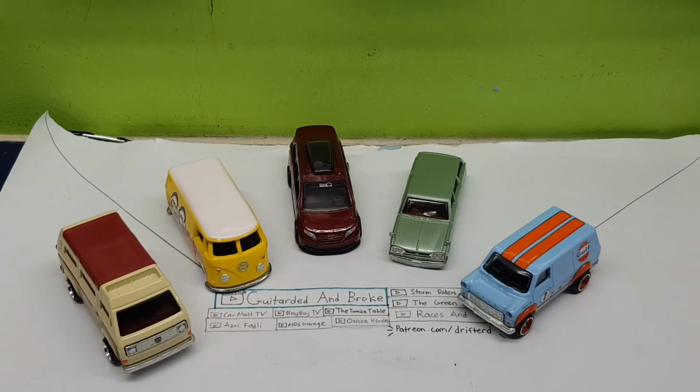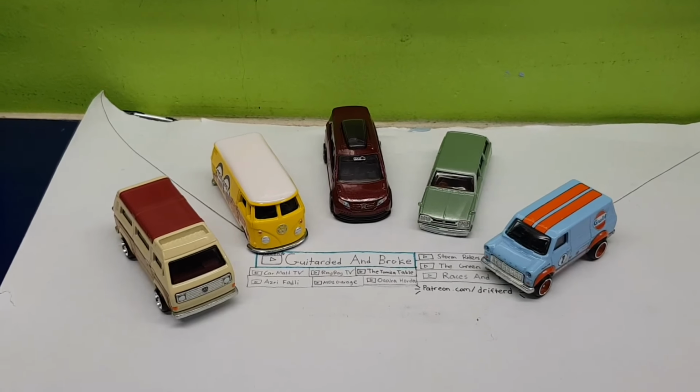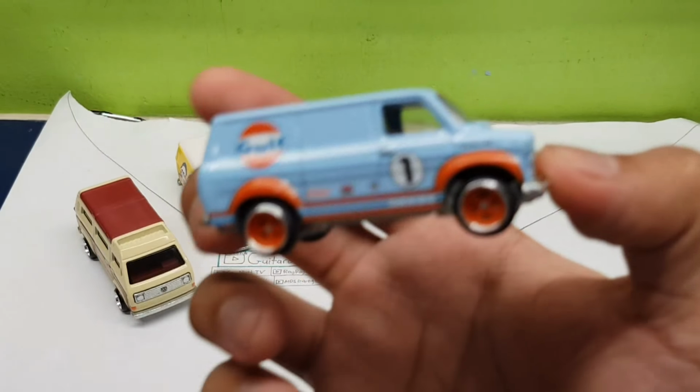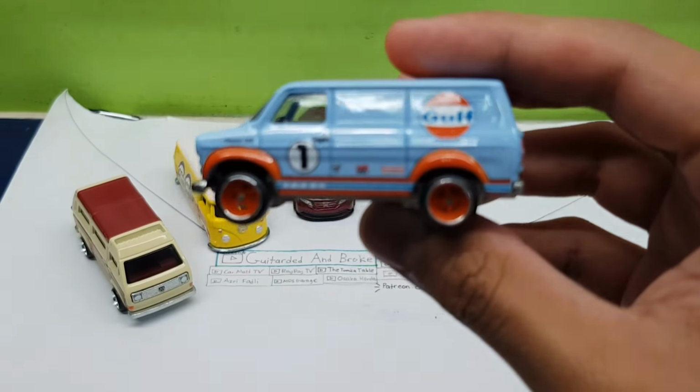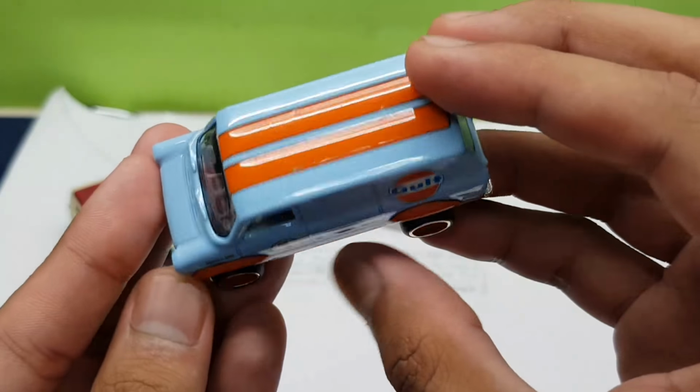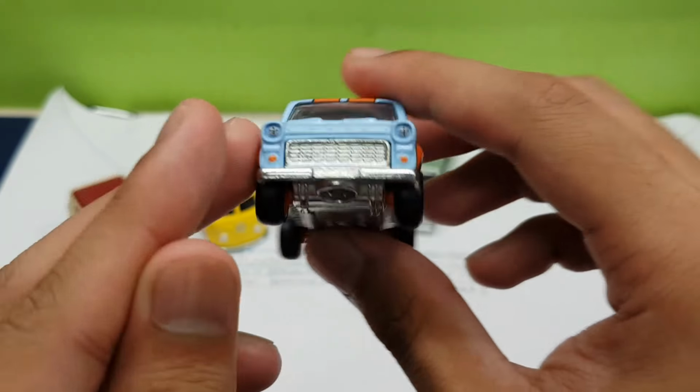But now that you know about the card art, let's take a look at the cars. I mean, the cardboard is one thing, but the cars themselves are another. So let's take a look at this one right here. And I think this is the least favorite, and the reason why I say that is this is the peg warmer of this whole set. I see this all the time, but I don't know why. I kind of like this.